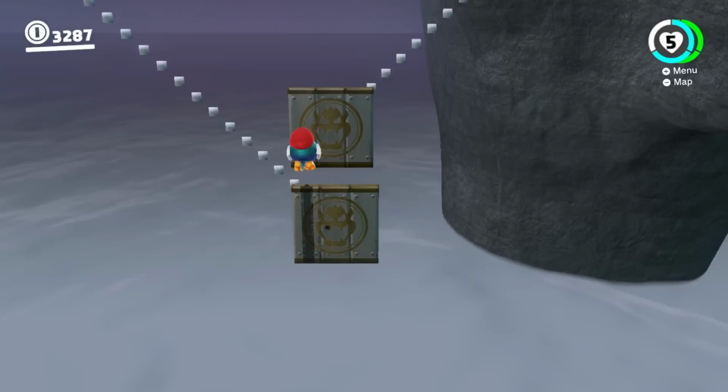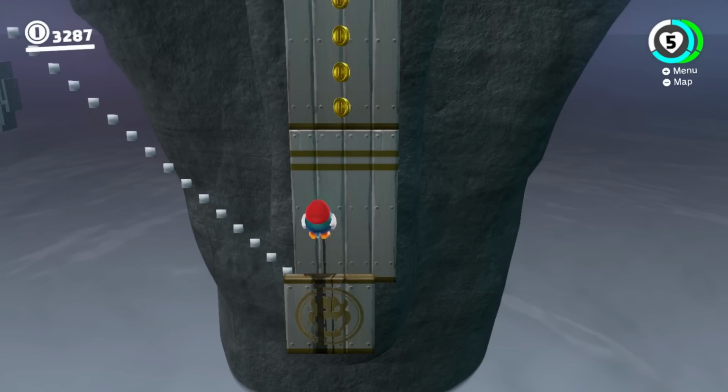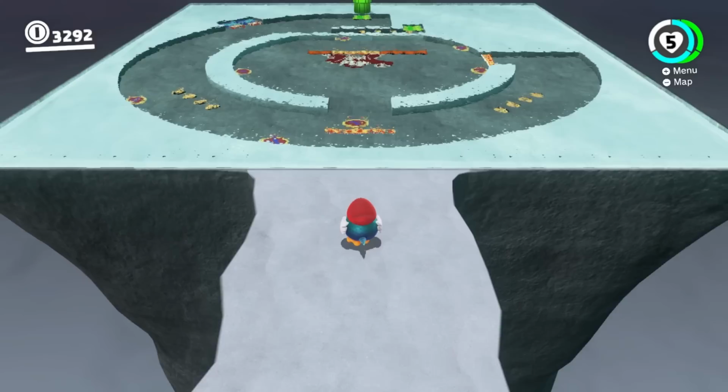Then fling yourself up the board along the rock face. Fling yourself up to the top as fast as you can, because if you get hit by any of the other swinging boards, you'll fall.